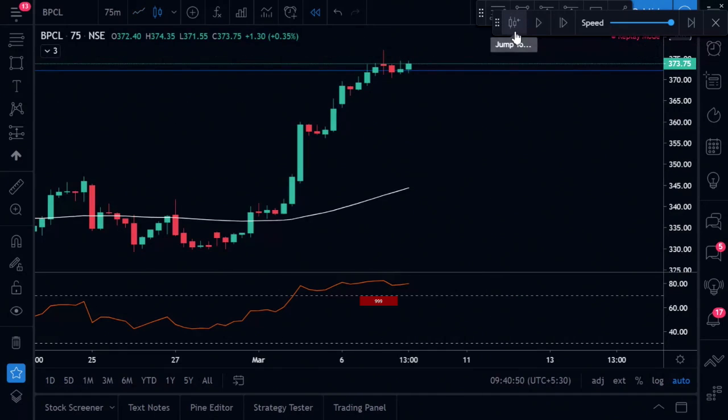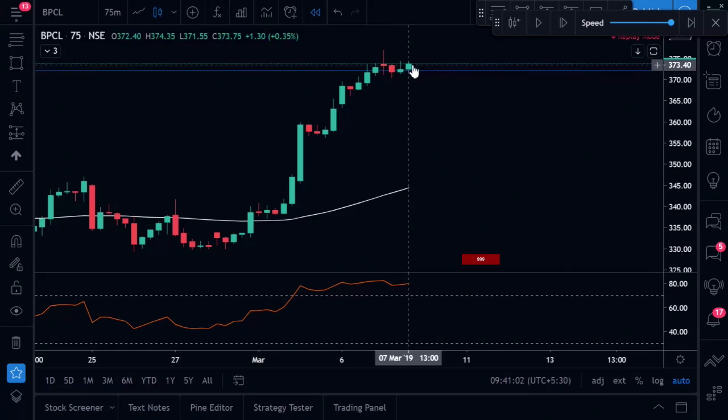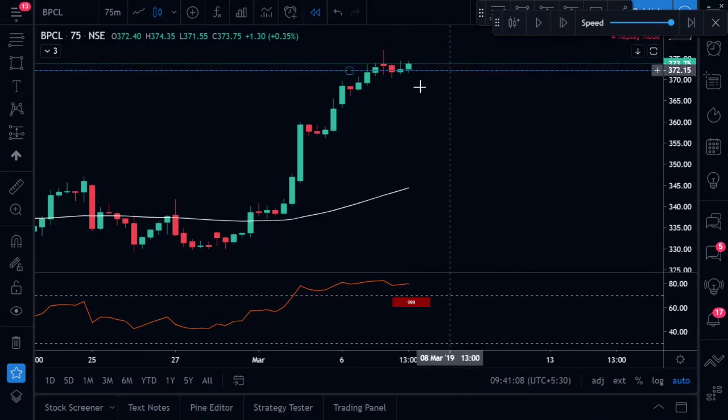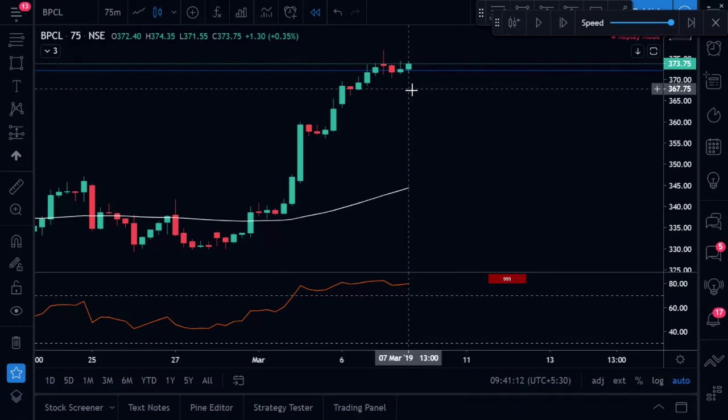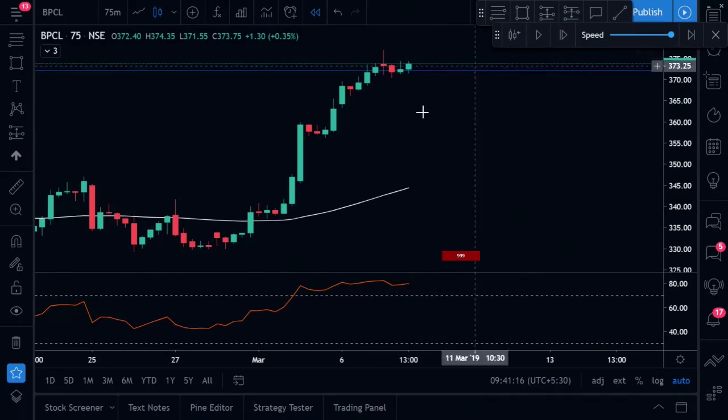Now, let us assume that we want to take this trade, although it is not a good trade entry. An average trader who is just trading on divergence would jump on it. He will see that the price is making higher high and RSI is making lower high. He will now look for confirmation like a good PCC or maybe the break of the low of this area, depending upon his style. But we would not love to take this trade. However, we will see how this trade plays out.